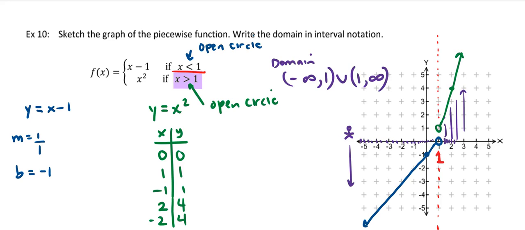If you prefer, you could look at this on your TI. However, kind of note that your TI will never give you the precise locations of where the holes or the open circles would be. You'd have to kind of determine that based on your domain. So feel free to explore that. But for the most part, we do this by hand. We do pretty well for ourselves.